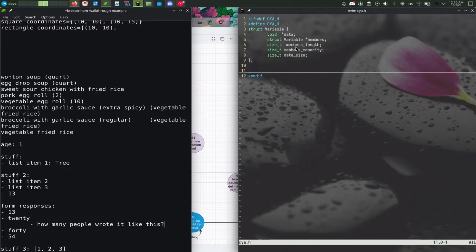Alright, anyway, this is all state machine.